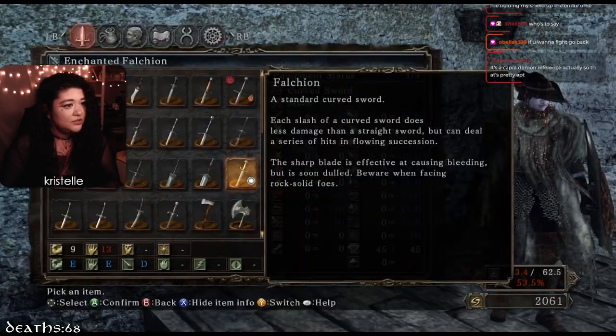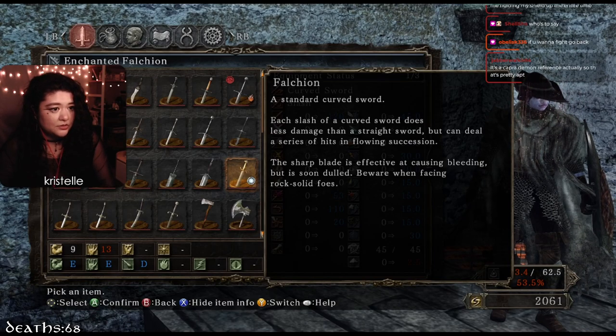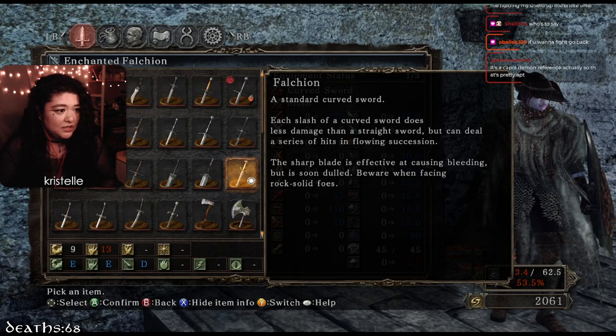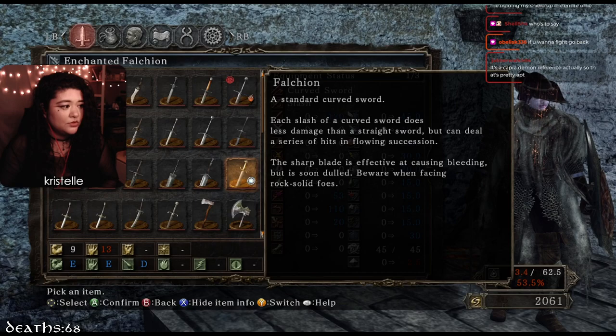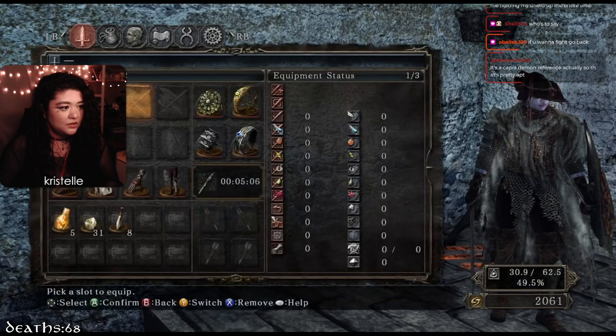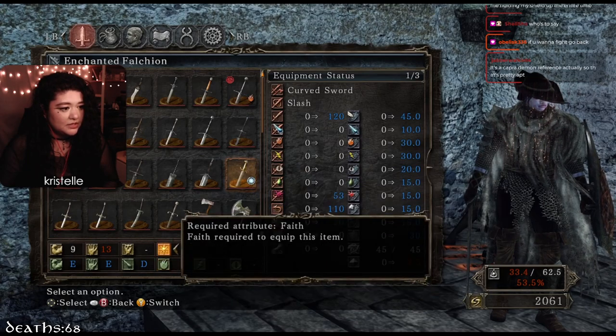Enchanted Falcon. A standard curved sword. Each slash of a curved sword does less damage than a straight sword, but can deal a series of hits in flowing succession. The sharp blade is effective at causing bleed, but is soon dulled, so low durability. Beware when facing rock solid foes. Ah, so what is the enchantment on this? So it has bleed, counter strength, or maybe the enchantment is the bleed.